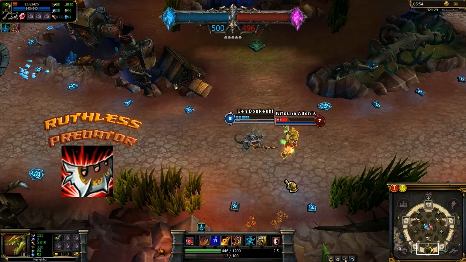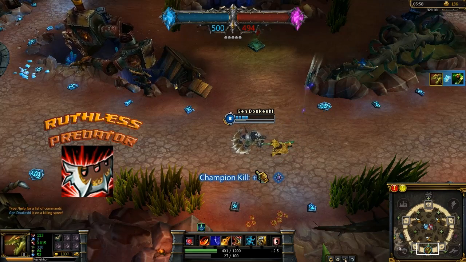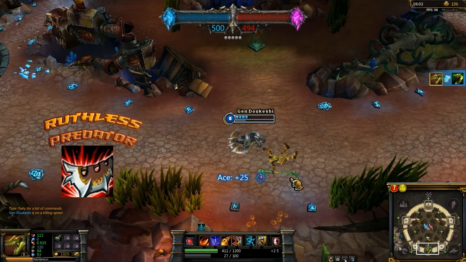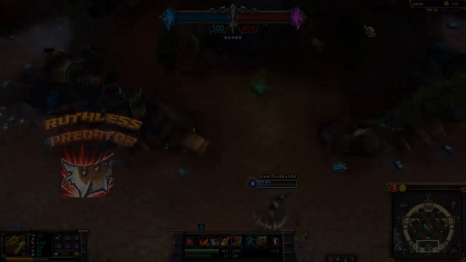It will also reset your attack timer, but won't deal bonus damage to towers. As a stun, a useful tool to help your last hitting, and a high damage spell in its own right, I take a point in Ruthless Predator at level 2 or 3 and max it second.